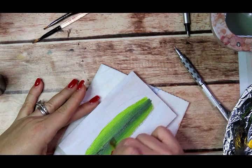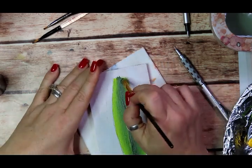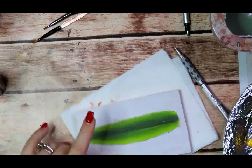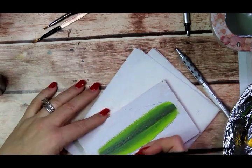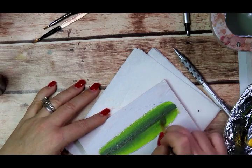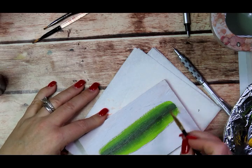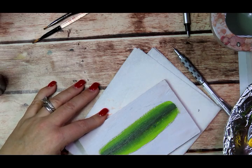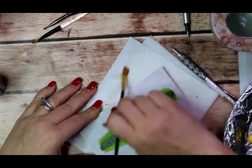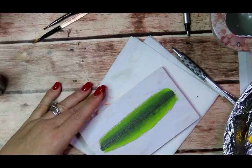And I wanna work fast. Acrylics, if you have not worked with acrylics before, they dry fairly quickly. So you have to move kind of fast, especially if you're working on any surface, paper, wood, whatever it is, fairly absorbent. But that's also the beauty of acrylics, at least I think, because it dries so fast, if you don't like something, you can dry it and paint over it. Acrylic, you can just paint over and over and over again.